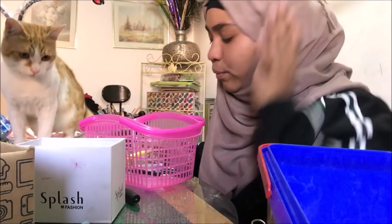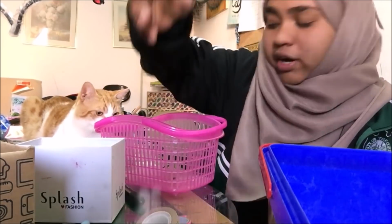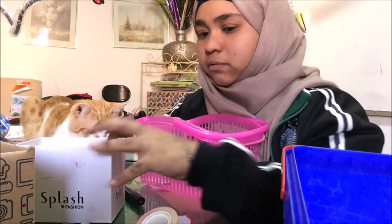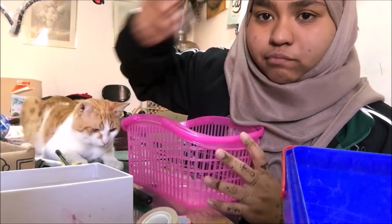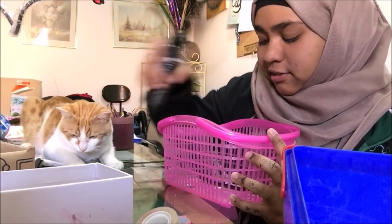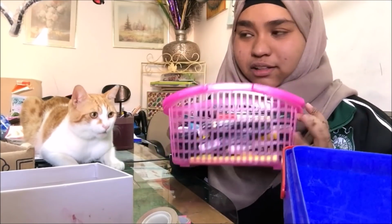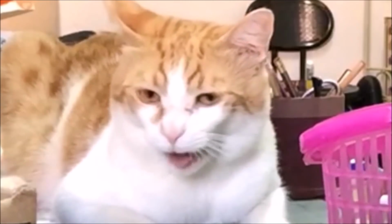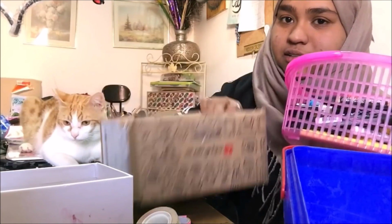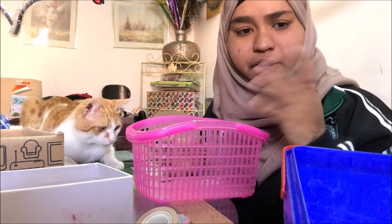Okay, back to where we were. Yeah, that's it. So we're gonna put the markers inside now. I think this won't be enough. It's almost full and I think we've got a lot of markers to go with, so I will put it here instead. I still don't know what we're gonna put here, but we'll figure it out later on.